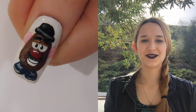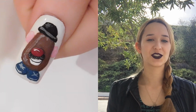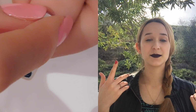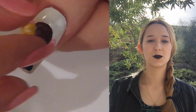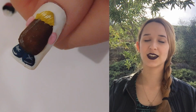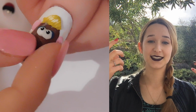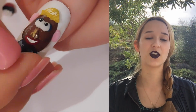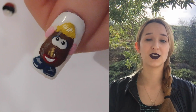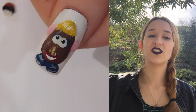Hi everyone, in today's video I'm going to be doing a Mr. Potato Head, Mrs. Potato Head 4-dimensional acrylic nail art design, and his mouth, eyes, and hat or hair can come off, and it's all magnetic, so you can switch up the parts. If you are doing this, you can create the pieces that you like and switch it up. And if you wanted to take it a step further, you could also change out the shoes and personalize even more.